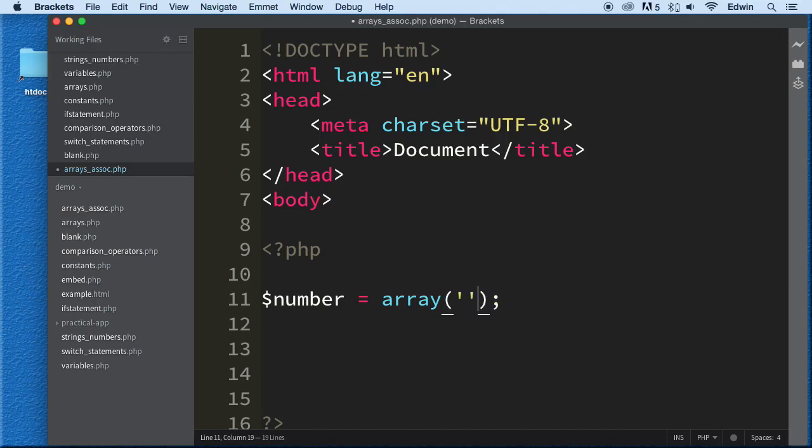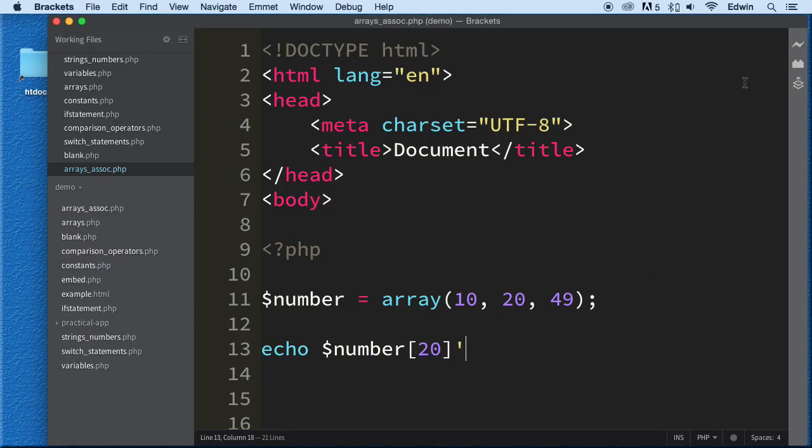We can put some values in here, let's just put some numbers, 10, 20, 49. Then we can echo it, referring to it with the variable name and some square brackets. If I want to print out this number here, I just say 20, right?